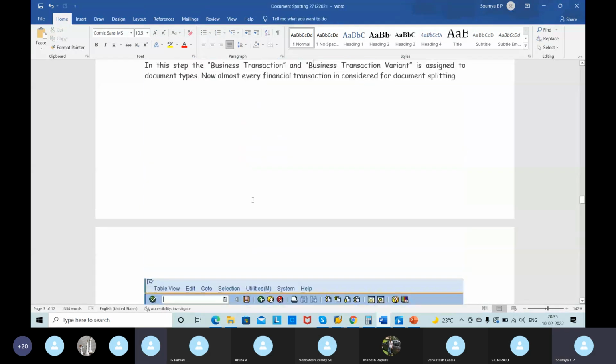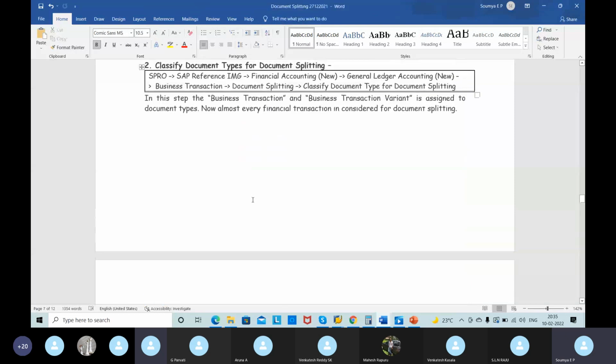Second is classify document type for document splitting. The path is SPRO, IMG, financial accounting new, general ledger accounting new, business transaction, document splitting, classify document type for document splitting. In this step, the business transaction and business transaction variant are assigned to the document type.